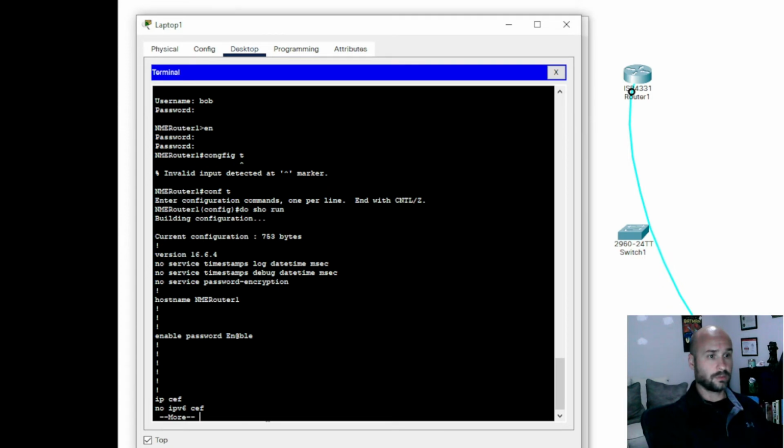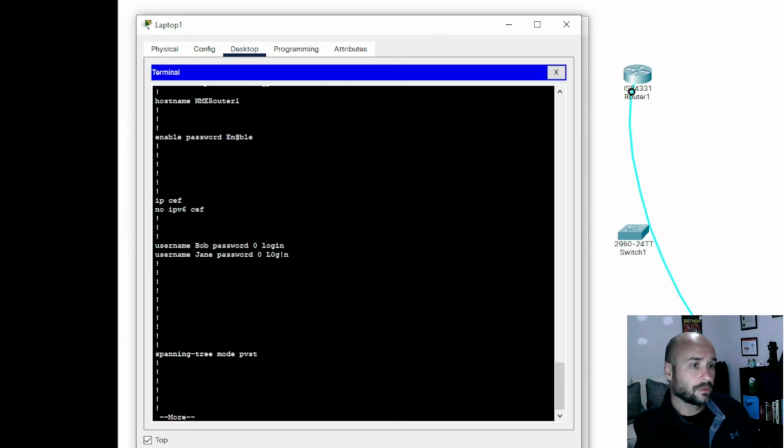We want to see the running configuration. Alright, so now if you notice, in plain text, clear as day, there's the enable password. Not good. Uh-oh, we're logged in as Bob. There's his password. But guess what? There's Jane with her password.